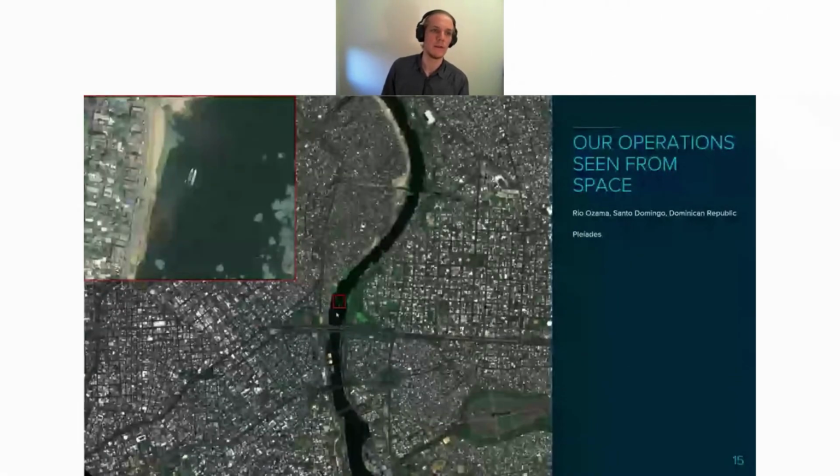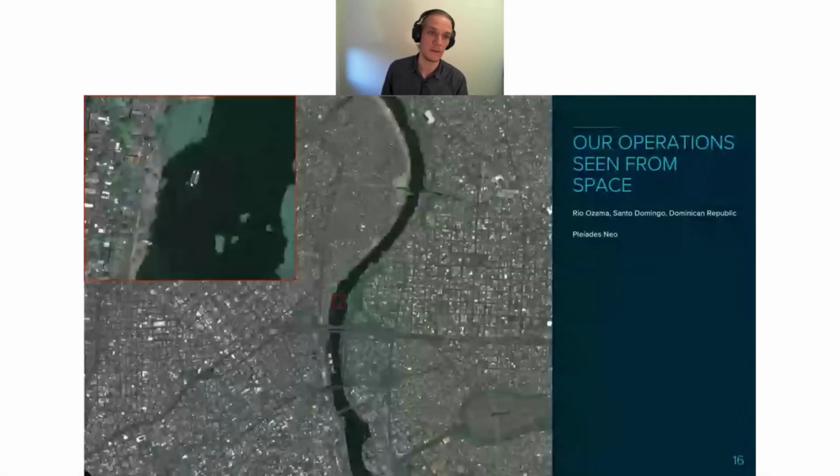So in this case, there is a tiny blob here, which turns out to be, in fact, a little blue boat. And also, more disturbingly, these areas are called water hyacinths. These are river plants, invasive species. And in there you see those speckles, and well, it's hard to prove, but it could very well be that this is actually also plastic being transported into the river and therefore also into the ocean.